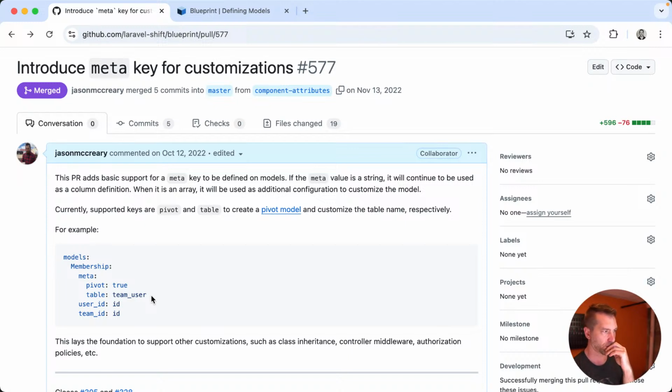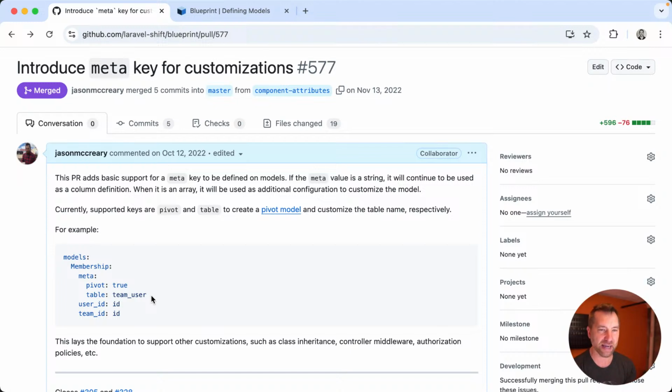It's not rapid if you have to define everything in Laravel in your Blueprint file, in your draft file, right? In YAML. The goal of Blueprint is not to be a transpiler, right? It's not to be a superscript of Laravel. It's not like TypeScript is to JavaScript. That's not my goal, right?